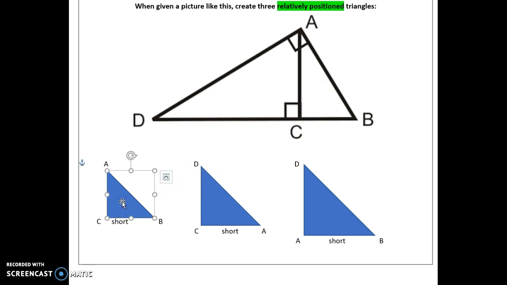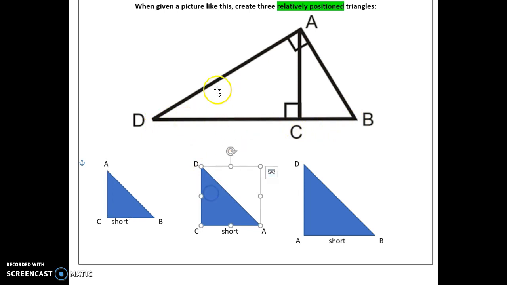When you are focusing on the small triangle, we want to draw this in such a way that we can make the other ones the same position. So in this case, the C is the right angle, the A is the height, the CA creates the height, and the short side is on the bottom. The short side is always the piece of this big, long side of the picture.